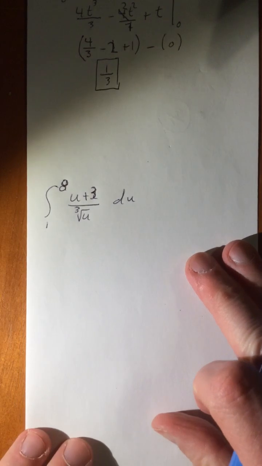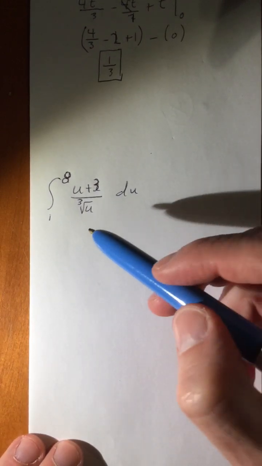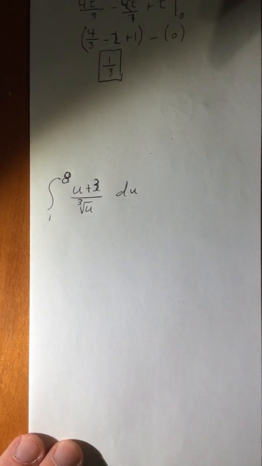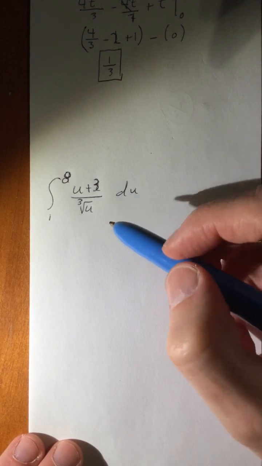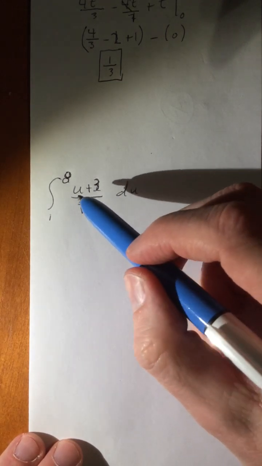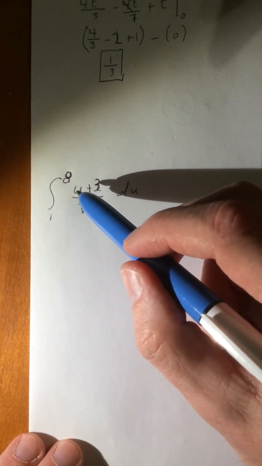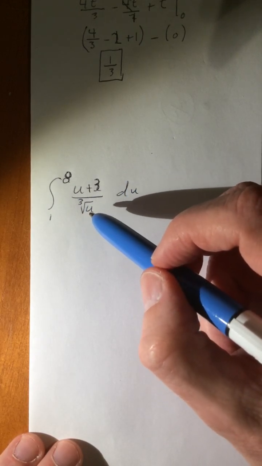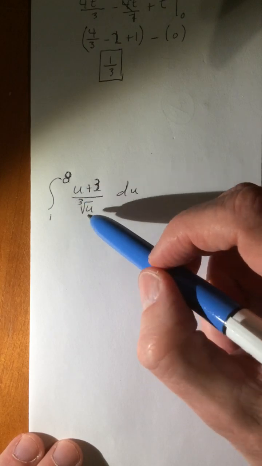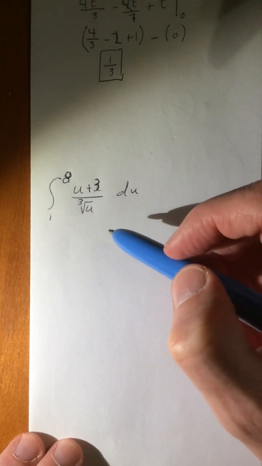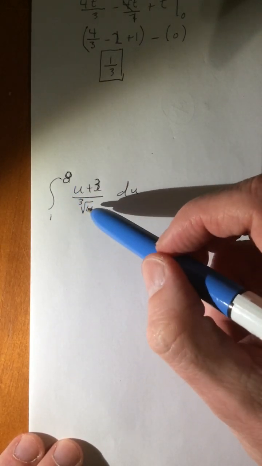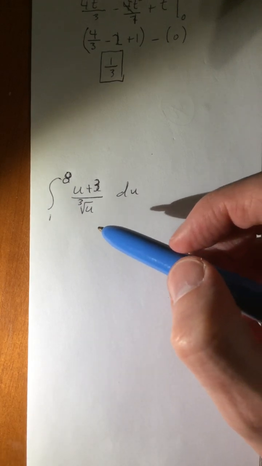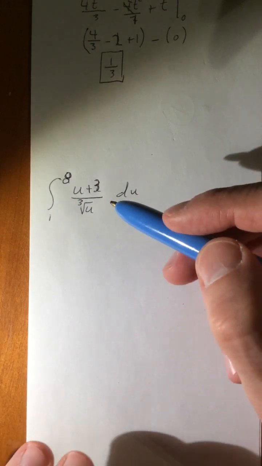All right, let's take a look at the next one here. This one's already written in terms of u, so if we did use substitution, it would be almost redundant, but we would manage it. So again, seeing a binomial or any sort of polynomial in the numerator with a monomial in the denominator just means we're going to divide the monomial into each of the pieces of the numerator. Going 1 to 8, we're doing a cube root, so that's going to make our life pretty easy here because we know the cube root of 8 is just 2.